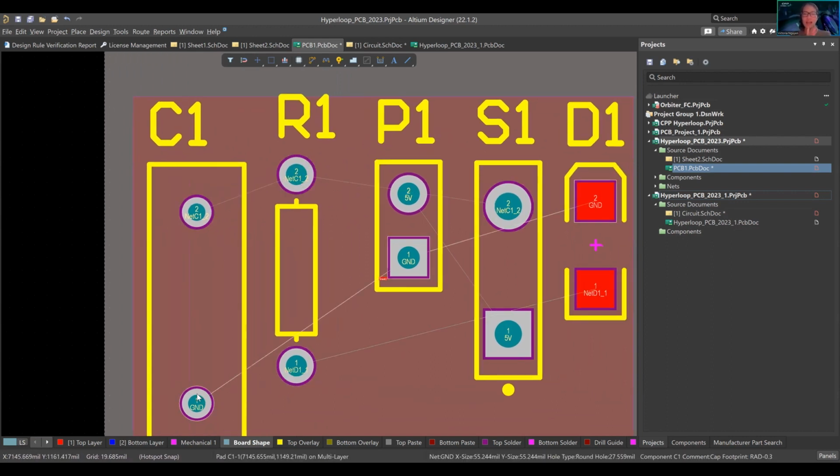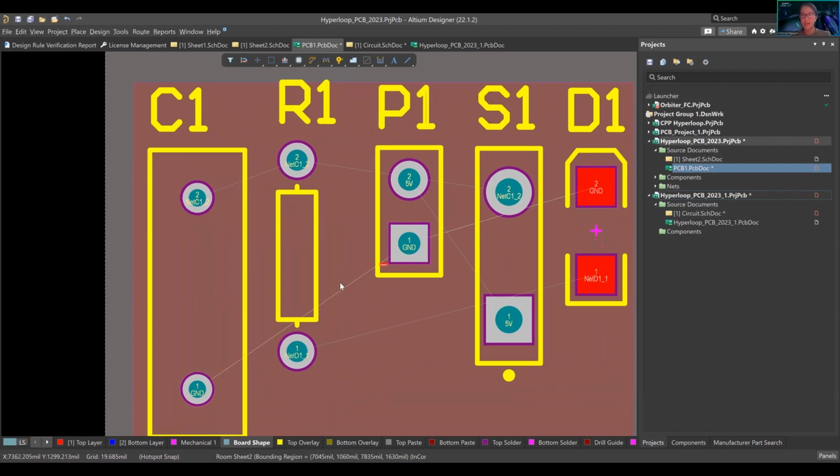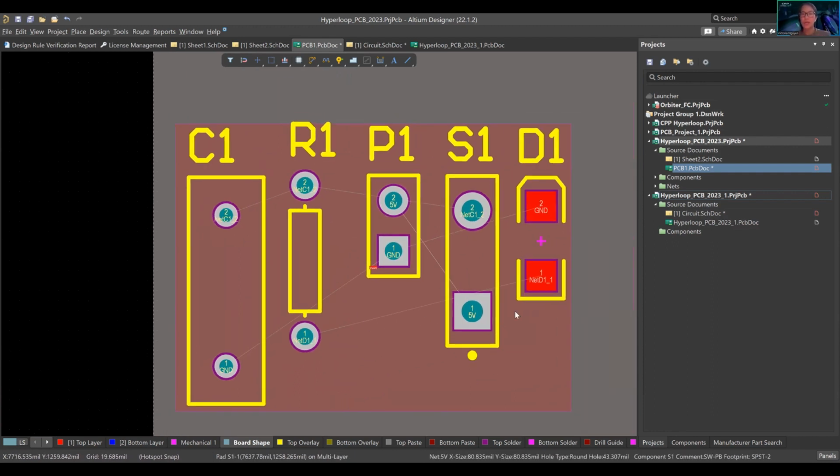So it's showing, hey, I need you to connect these things together. They're not connected yet, but here are the components and here's what should happen. The biggest proponent about PCB design is that you always want to keep your end user in mind. Who is the end user?